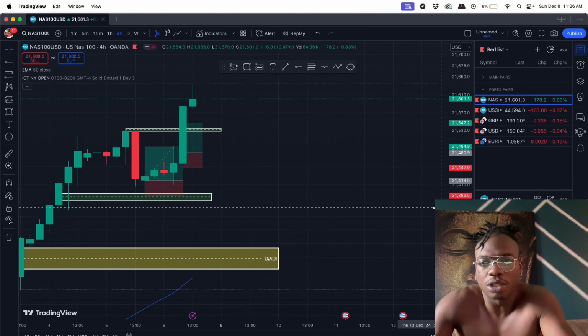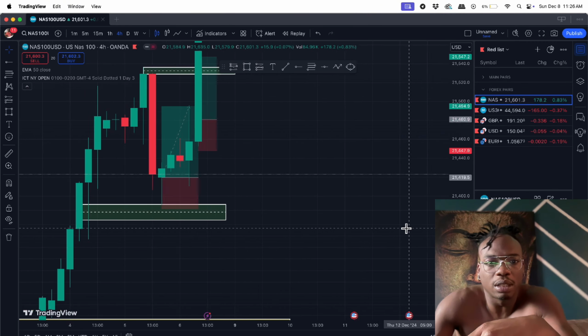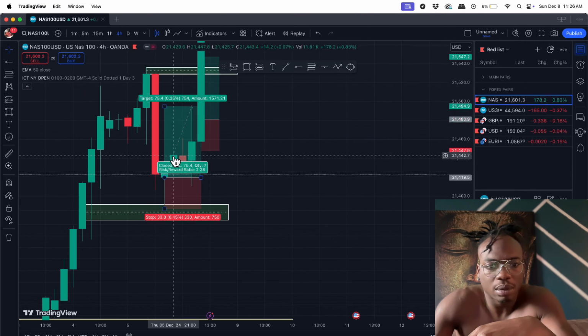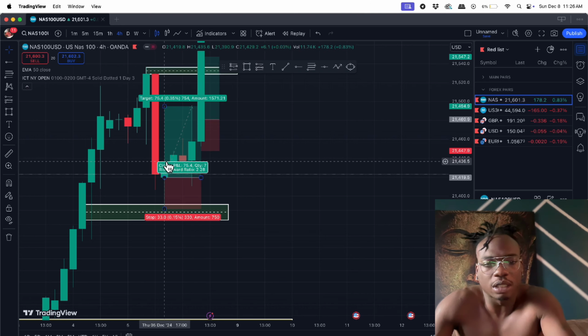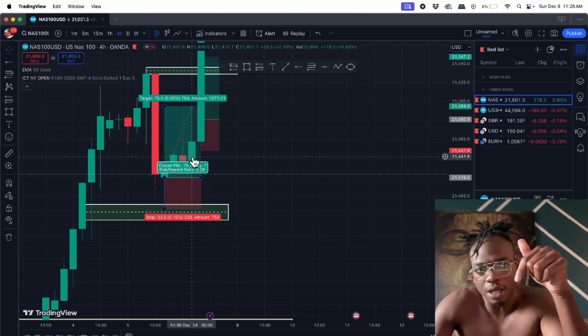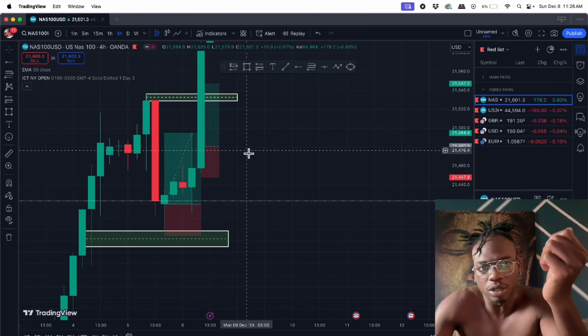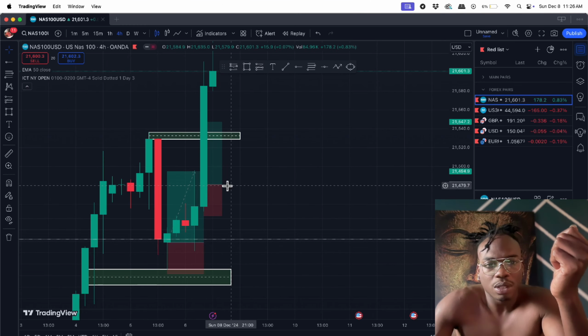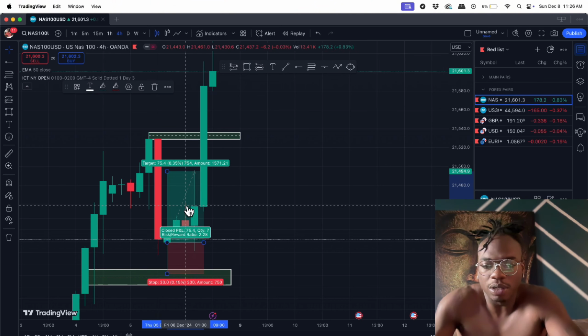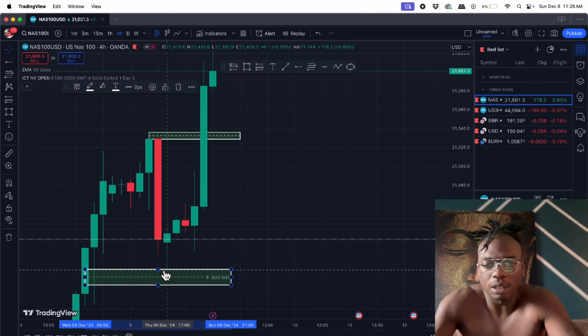So these are the trades that I took last week. Friday. Well, I took this one Thursday, and it ended up playing out into Friday. And then Friday morning, I took this trade right here. So we already know that. Let's go ahead and take these off. Let's take this off.